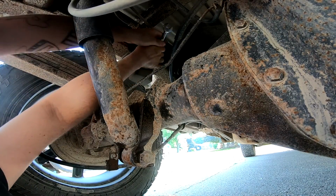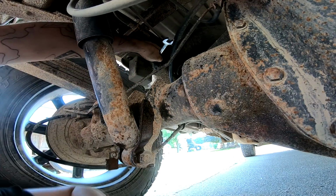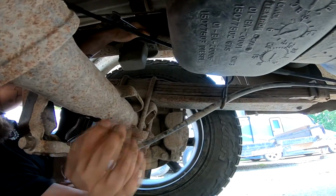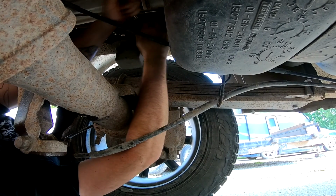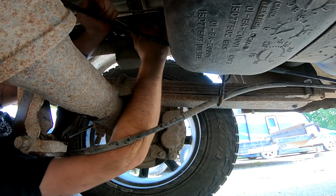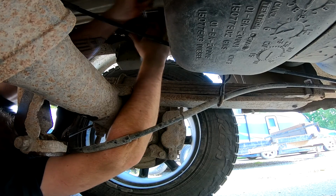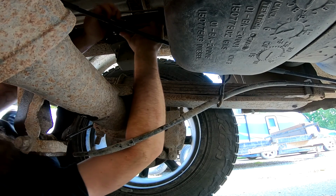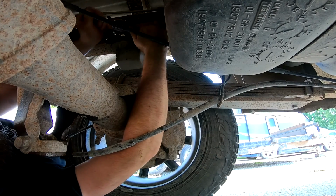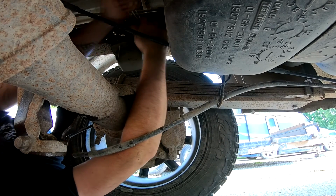It is kind of a pain to get to. Just kind of in that weird area that just kind of doesn't work. I don't know if you can see it. I know I can't see it, but kind of regretting my decision on the swivel ratchet. Oh well. It's working.